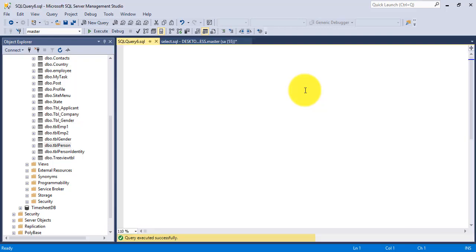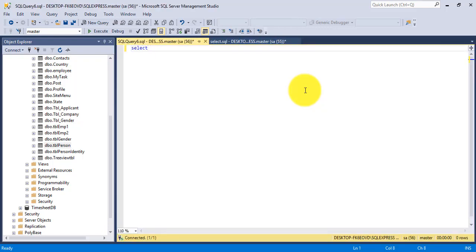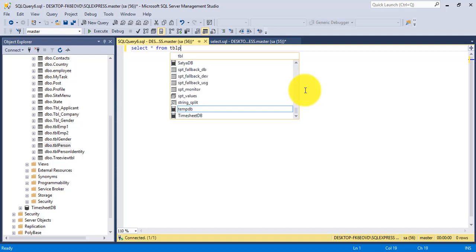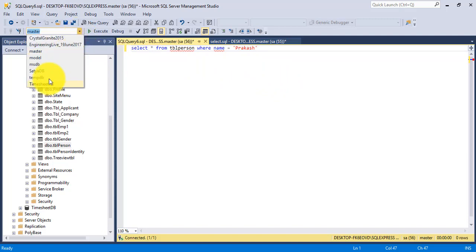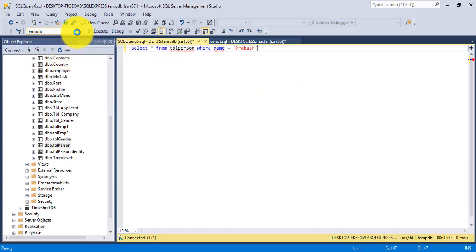For this I'll write a query here, that is select star from TBL person where name equal to Prakash. So I just select my required database name, and this is SatyaDB here.